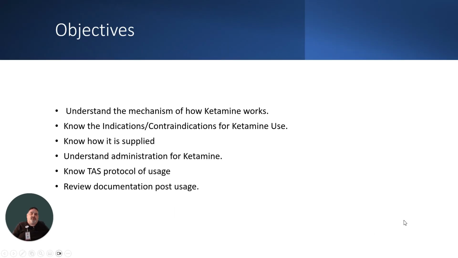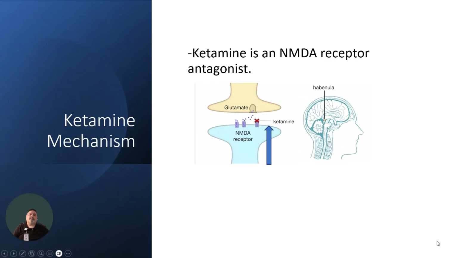I want to take some time to understand the mechanism of how ketamine works, know the indications and contraindications for ketamine use, understand how it's supplied now, how we're going to be putting it on the trucks, and understand that based on supply and demand and how we're able to get our medications, this can change sometimes. Understand the administration of ketamine, the Thorne protocols for usage, and review the documentation for use of ketamine as well as any other controlled substance.